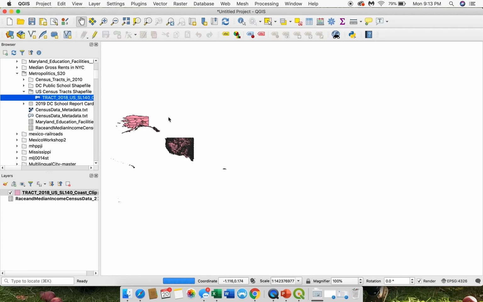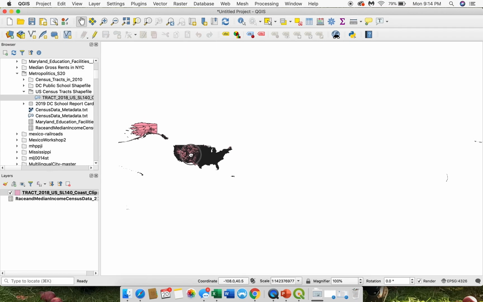You could have also dragged in the CSV. The reason I didn't do it that way is because when you drag the CSV in, sometimes it doesn't read in what your CSVT is telling it, and it doesn't read in the right types, and it makes all of them text by default. We don't want that because later on we're going to be representing our numeric information, and we can't do that if it's represented as text.